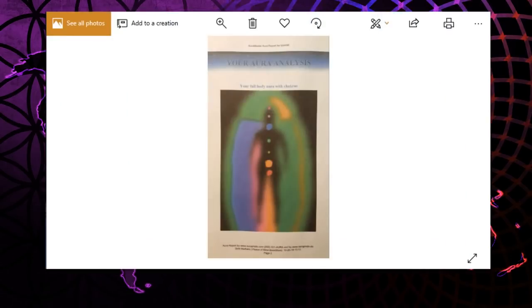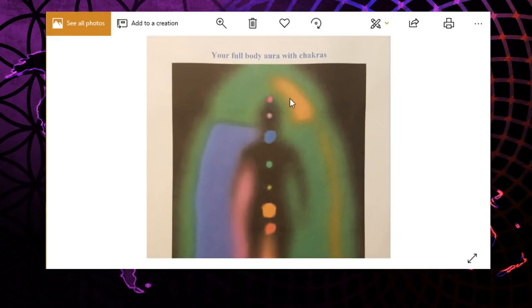So here is the image of my aura and my chakras. The first thing I noticed, or that Russ, the guy at the Peace of Mind bookstore here in Tulsa that actually took the images, noticed, was the complete oval around me of green, which he said was pretty cool. I don't have a lot of examples to compare it to, I only have mine here. And then he asked me if I knew what this orange blob up here in my aura was, and I said, is that my helper? And he nodded and said, yeah, that's my helper. So this is pretty interesting.